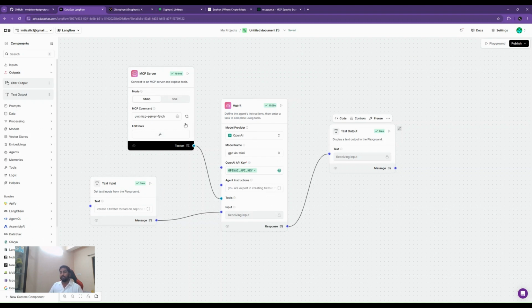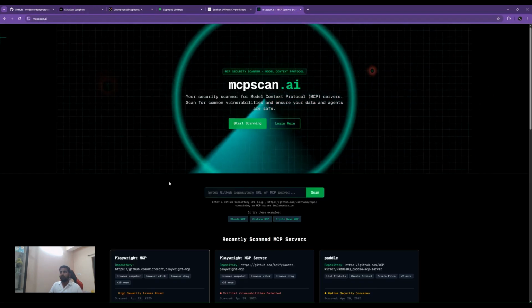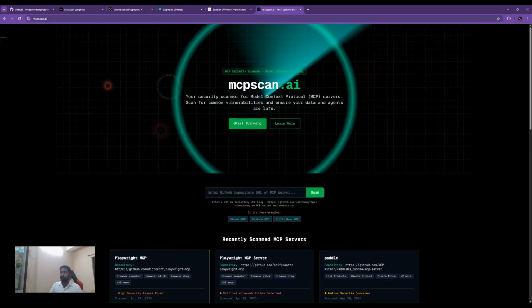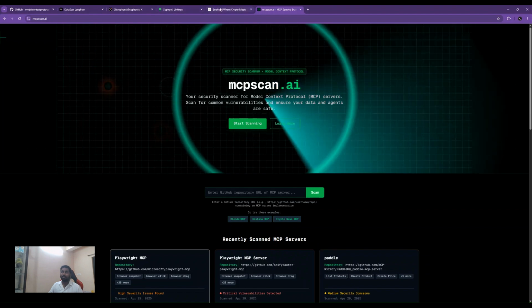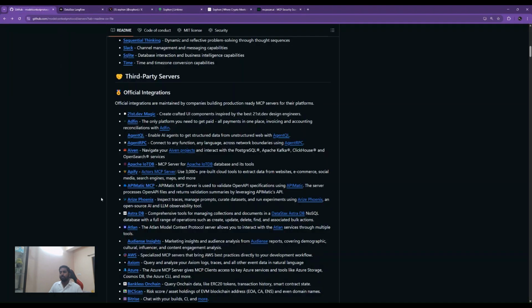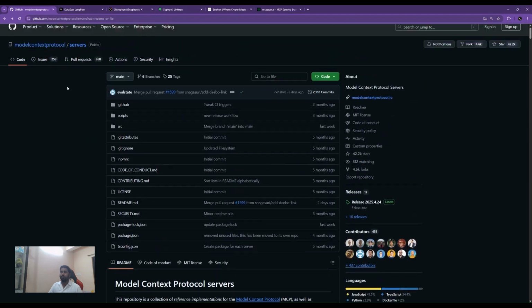And one more important thing, whenever you use MCP servers, you're connecting with this, just experiment with it. Don't just try to scale it using MCP because we are at a very early stage. And also there is a growing concern about the security of MCP servers. So even if you are trying to create any MCP server in your solution, I'll try to scan it so that you get some kind of vulnerabilities detected. Other than that, I think we are good to go.